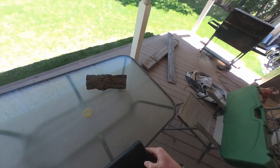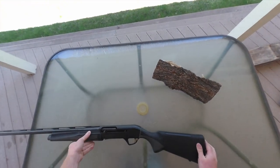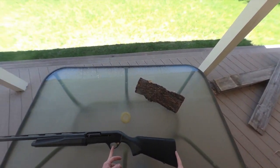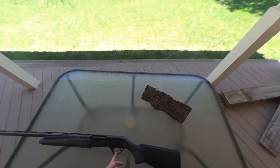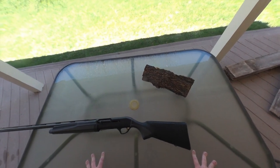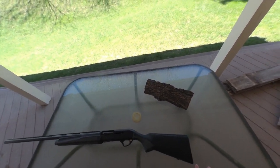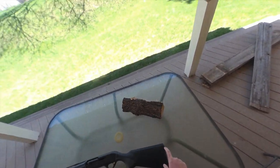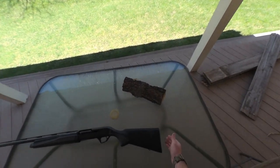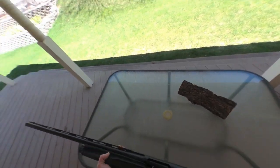If you get the VersaMax Sportsman model, it does not have the rubber grip — it's a slightly cheaper option. As for length of pull, this is supposed to be a 14-inch pull, measured from the middle of your trigger grouping to the end of your butt pad. But it is actually longer than 14 inches when I measured it. The main issue I ran into this season is that the length of pull is a little too long for me, and even at the most shortened stock setting it is still too long.